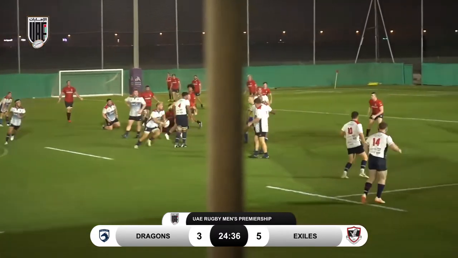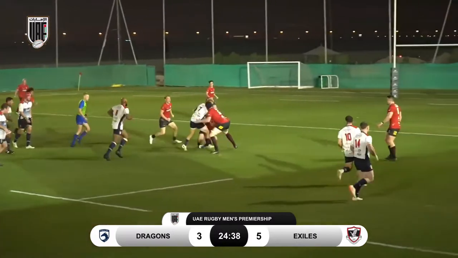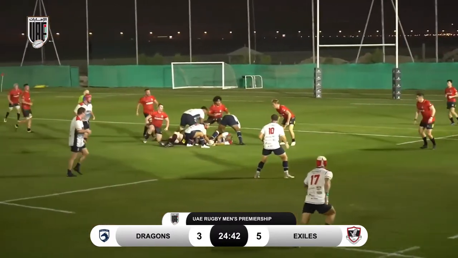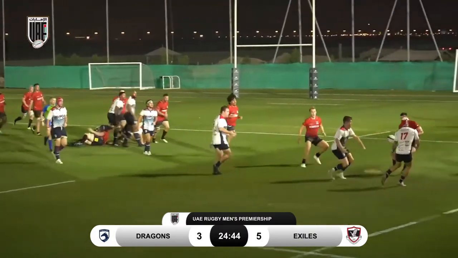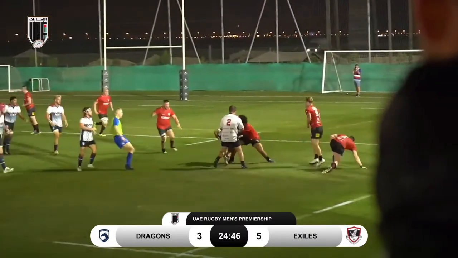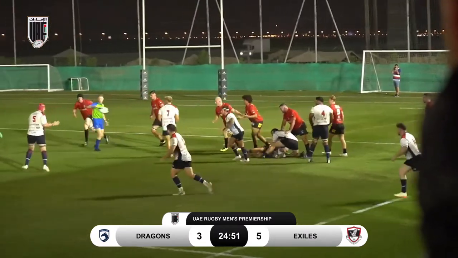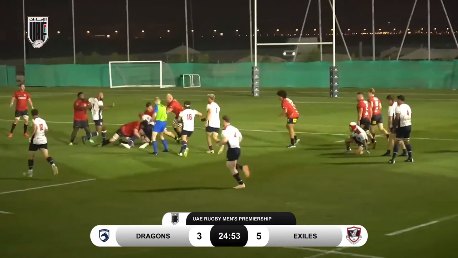setting up for the quick pill, but this one not secured. So Dragons are now in a great position. If they can get to the right, looks like they'll have opportunities on the right. Bit of miscommunication there between the players, but some fantastic stuff here by the Dragons, looking to build some phases.